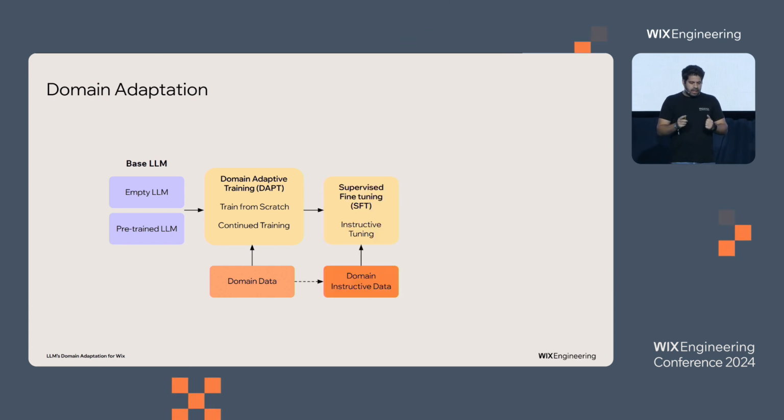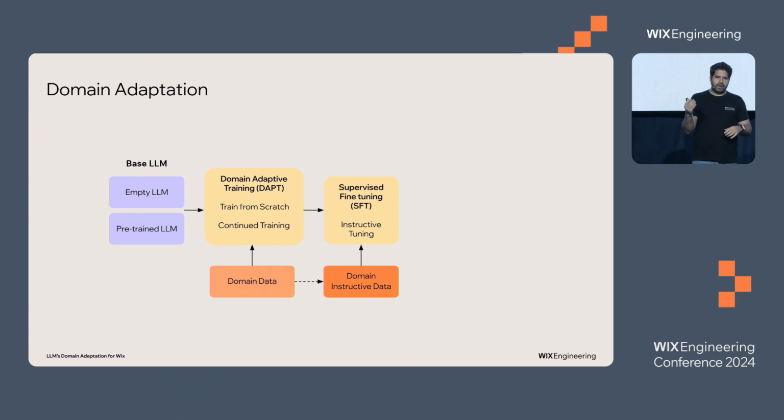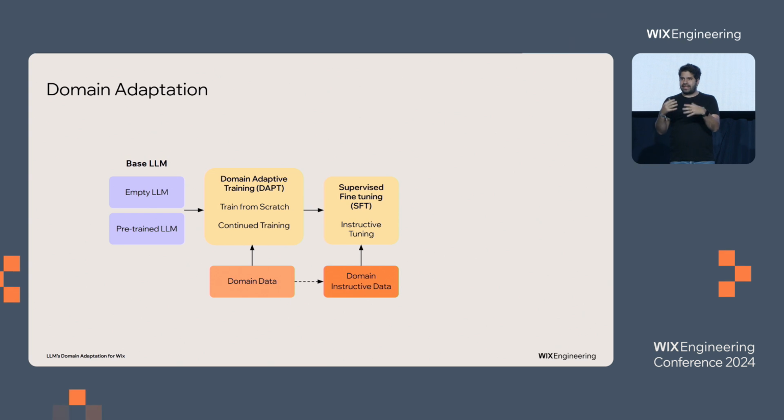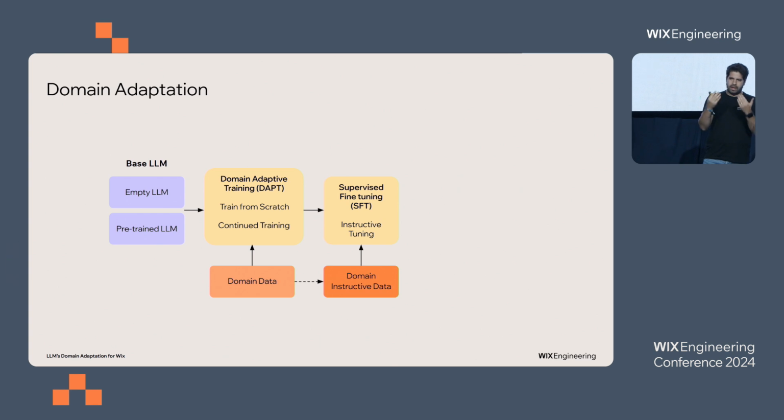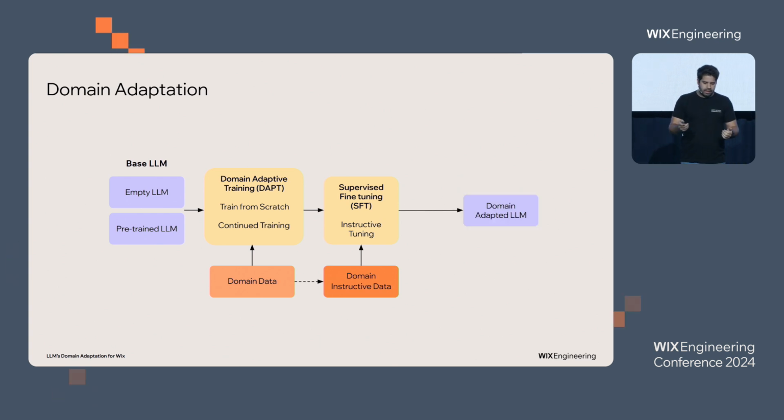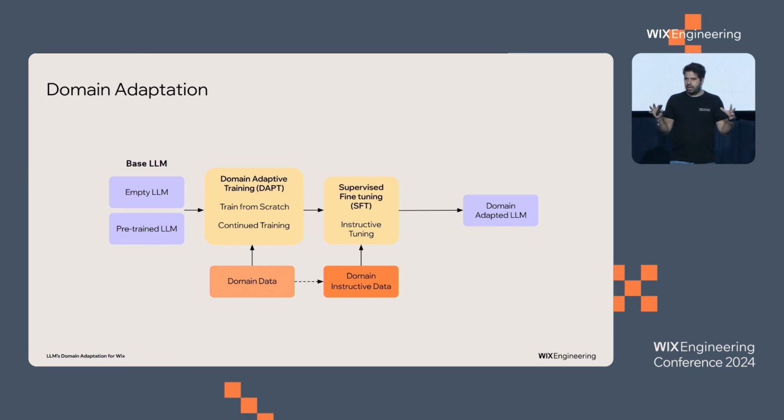The next step is that you take the model that you trained and you do a supervised fine-tuning, where you take the domain data, extract several tasks that you want the model to know, the multitask that I mentioned, and you do another fine-tuning process. And in the end, you get the domain-adapted model. So this is a very high-level sketch of how the domain adaptation flow looks.